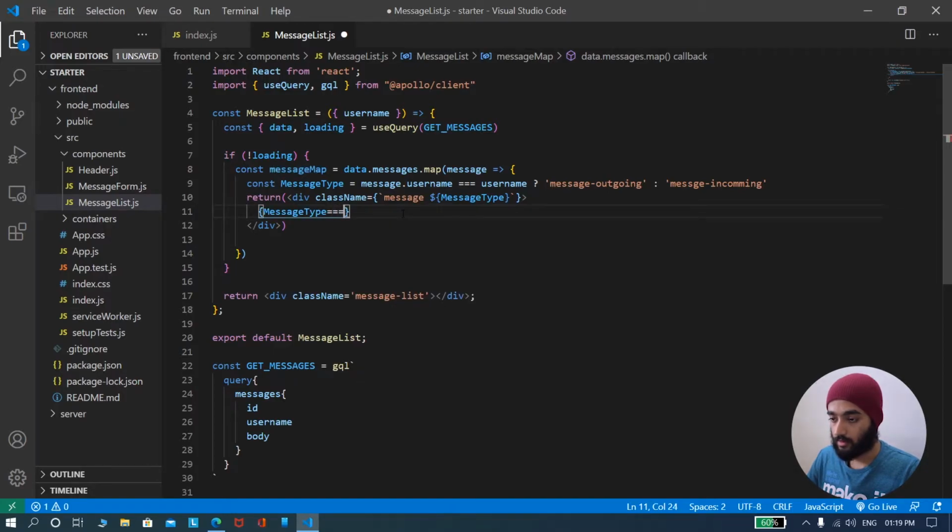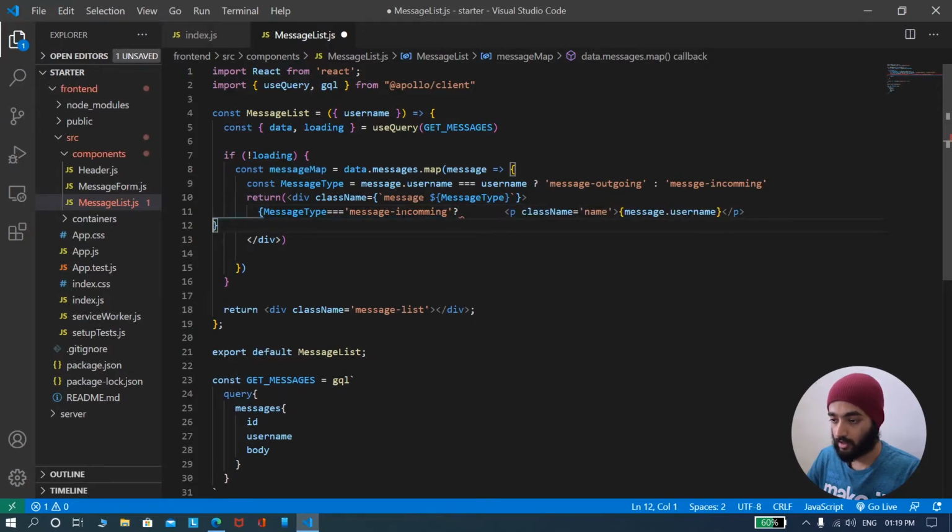If this is equals to incoming, then we will return this JSX, else we will return null. Let's save this. Yeah.